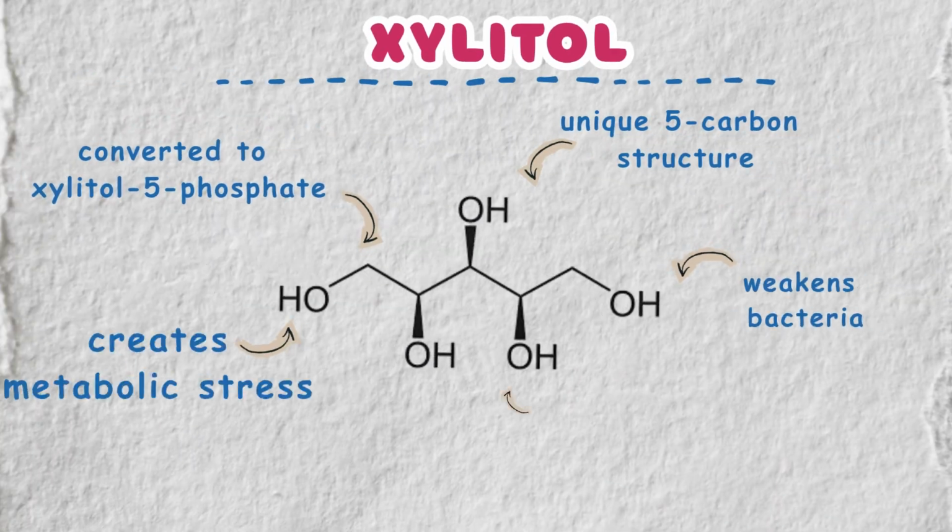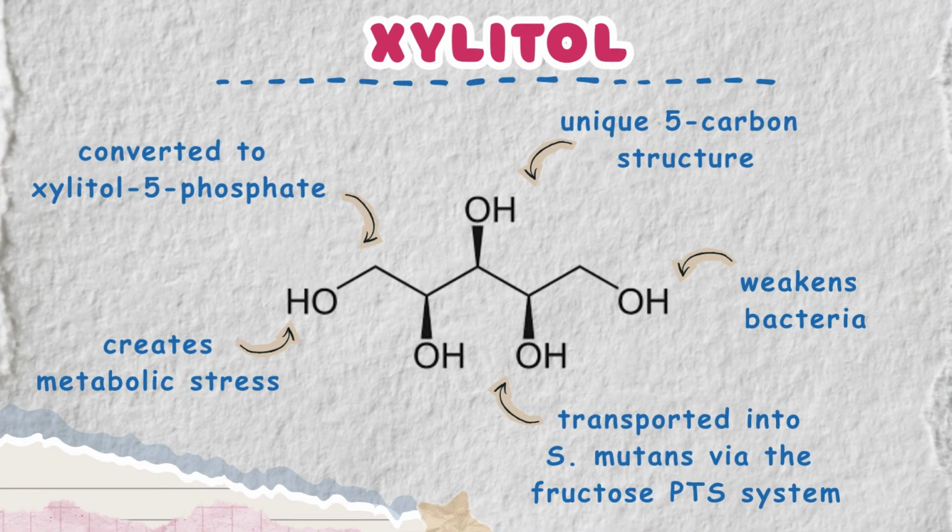They are monosaccharides and disaccharides, the forms most easily metabolized by humans and oral bacteria. So first, I'll talk about xylitol. Xylitol is taken up by S. mutans by the PTS system that recognizes xylitol because it is a 5-carbon sugar alcohol, similar in structure to sugars it normally metabolizes, like fructose. This allows xylitol to enter the bacterial cell. Once inside, xylitol is phosphorylated to xylitol 5-phosphate.